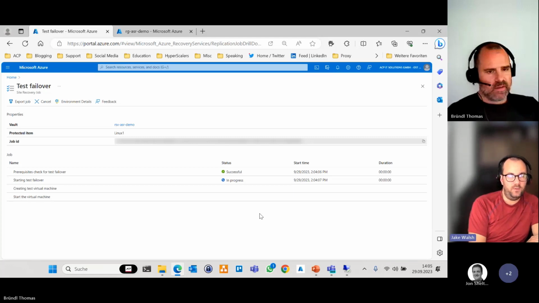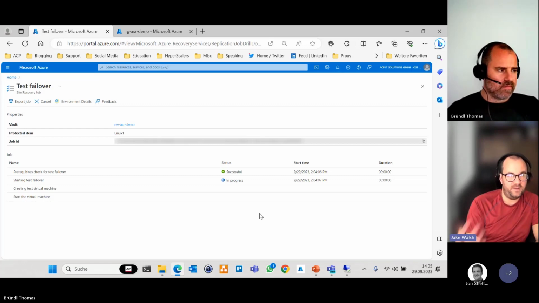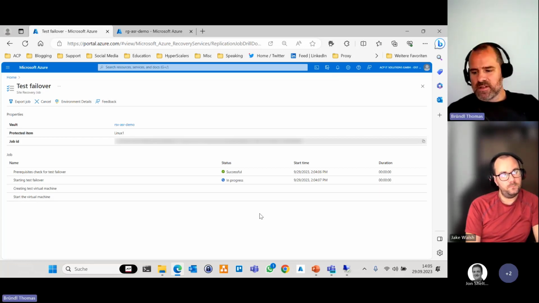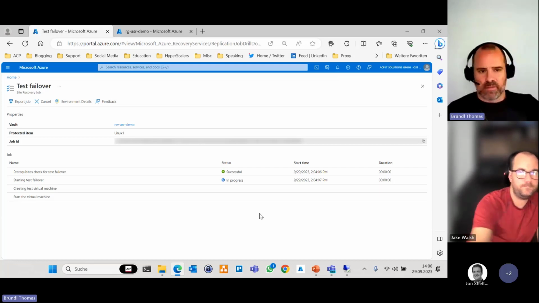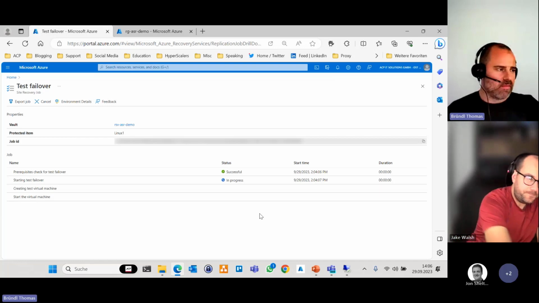You know, using this, if you do need to do that test to prove something's working, to actually know with confidence that in a DR scenario, you could do this. This is the perfect way of doing it, because you can actually access that VM, do the test failover, access the VM, and test that the application is working as well. If you're using the cloud adoption framework, this is something you have to do. So you have to create an IT strategy, and in this strategy, it must be a part of the game.